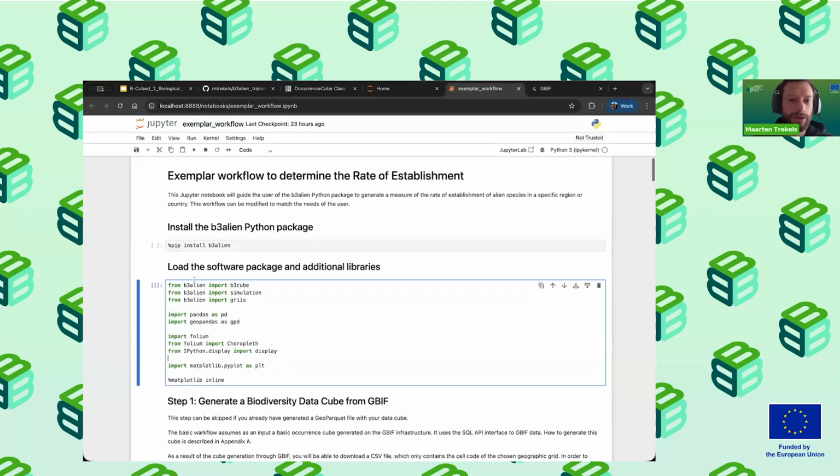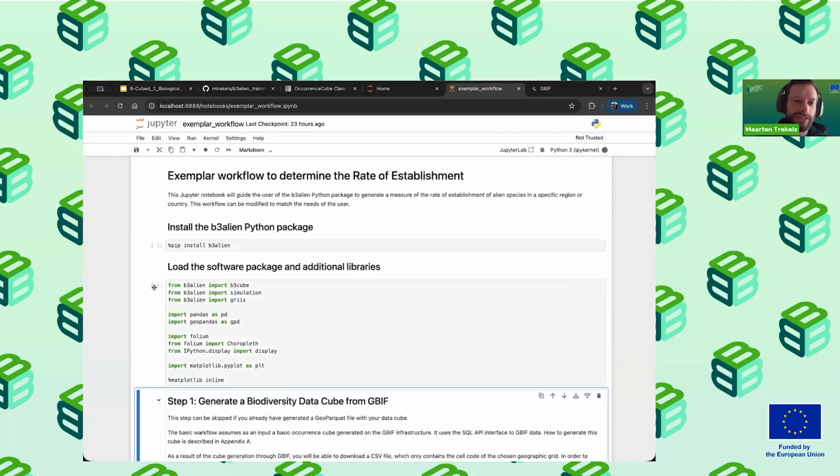This first box, I just load in the package and some other packages that I need for visualization. For those who never used a Jupyter notebook, you can press the play button at the top here and it will run this cell. Otherwise, you can also just press Shift Enter, and then you will see a star appearing here. When it's finished, it will give you a number, and that number is the number of run cells that you already have. So I pressed enter, there were no error messages, so the package is loaded.